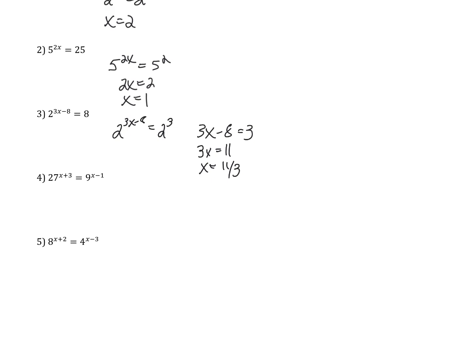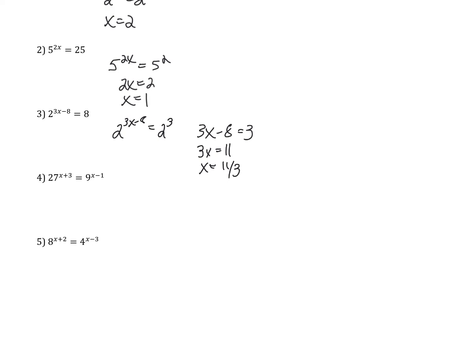If we take a look at number 4, this is a little tricky. Both of them now have variables in the exponents. And trying to rewrite 27 with a base of 9 is actually not something that would work out very easily. So number 4 is a little different, in the sense that we would want to rewrite both the 27 and the 9 such that they have a common base. So can you think of any number that I could either square or cube, etc., that would result in 9 and 27? Obviously, you'd be raising them to a different power, but can you find any common base between 27 and 9?